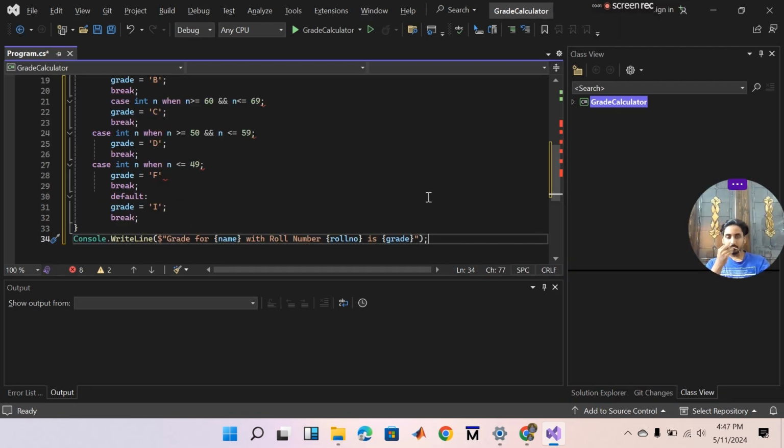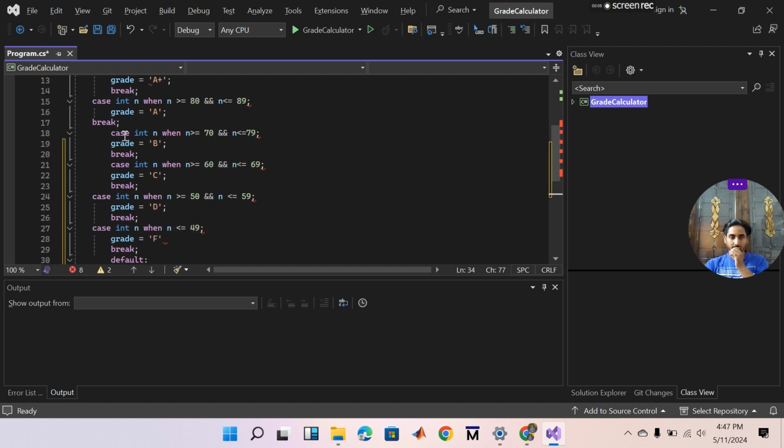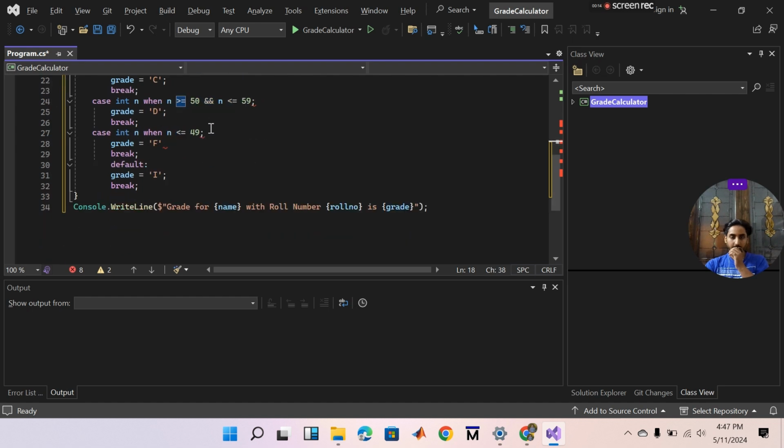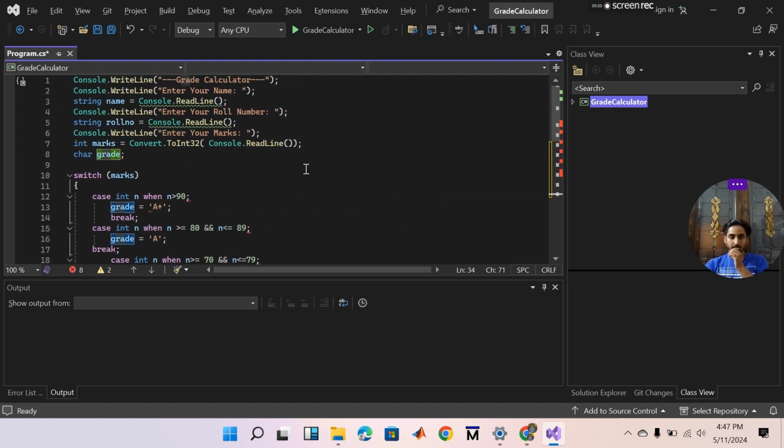Okay, so I've figured it out. We will use the switch case. In that manner, we'll introduce a case, introduce a new variable, and then we'll put the bracket of the grade and declare the grade. And in the end we will display the name, the roll number, and the grade of the respective student. So let's run it and check if it's correct or not.